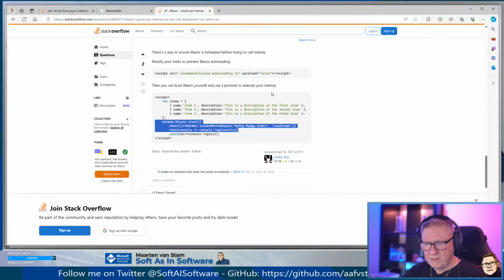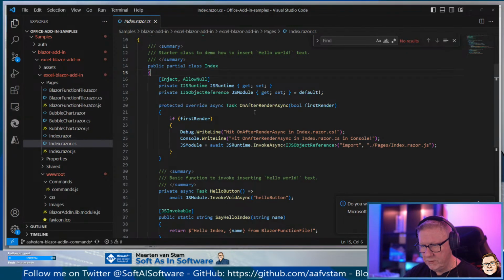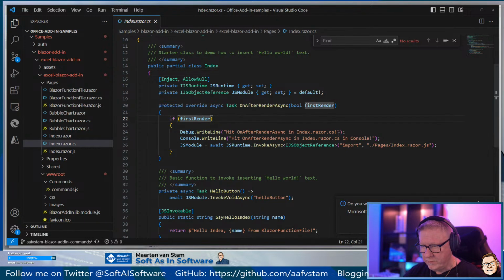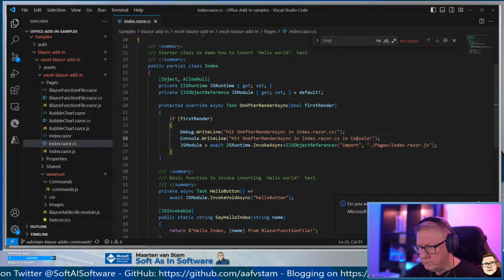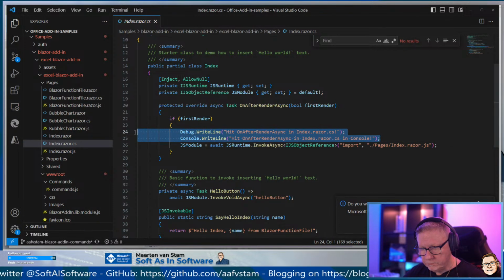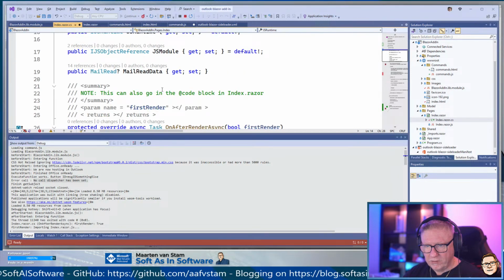Save that. So let's have a look at the Excel. Copy. Let's put some additional information in here as well.